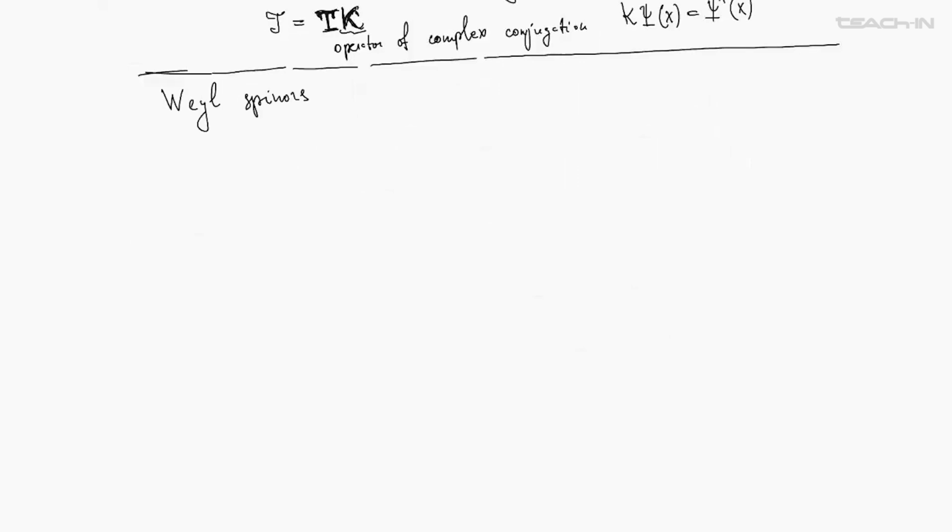So in the last two lectures, we have constructed a representation of the proper orthochronous Lorentz group on our four-component spinors. This representation is realized in terms of 4x4 matrices, which I denoted by the letter S, and they depend on the Lorentz transformation which we perform on the space-time points, on the space-time vectors. And we have seen that this S of R realizes what we call the spinor representation of the Lorentz group.